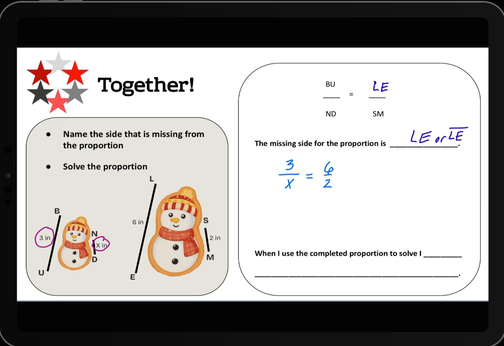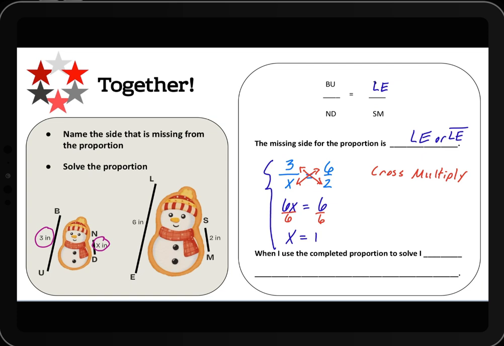Now, you are cross multiplying. We talked about this technique. There are other things you could do, but this technique is reliable because it's consistent. It always works when solving proportions. When we cross multiply, we end up with 6 times x equal to 3 times 2, which is 6. Then you divide both sides by 6, and that gets us x equals 1. This is the work you're doing on the side to get your answer.